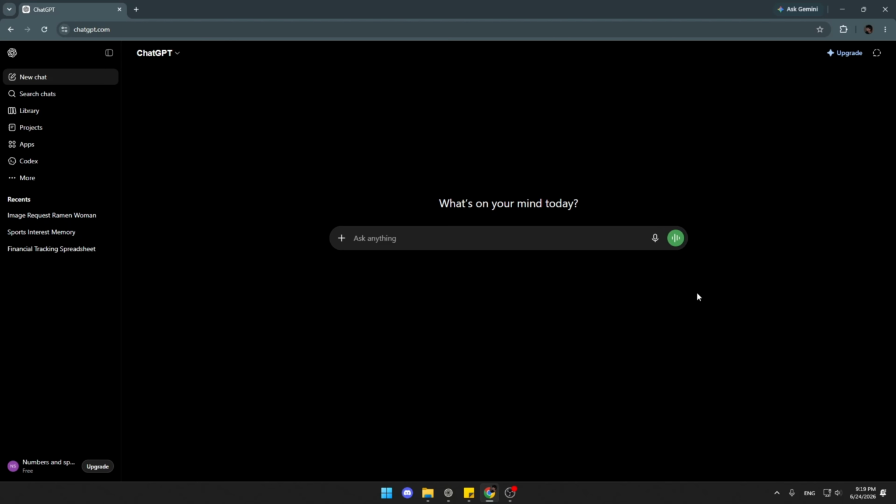So to access this, sign into ChatGPT and you're going to see a button at the top right hand side of your screen. As you can see, when I mouse over this button, it says turn on temporary chat. If you go ahead and click that, it's going to take you to the temporary chat window. As you can see here, it says, this chat won't appear in your chat history and won't be used to train our models. So now I can ask it anything I want and any prompts that I make will not be recorded.